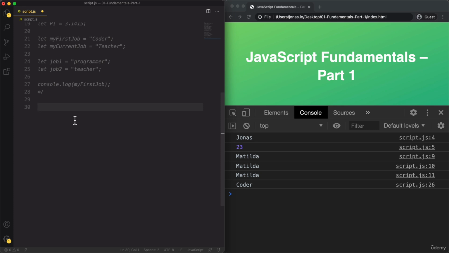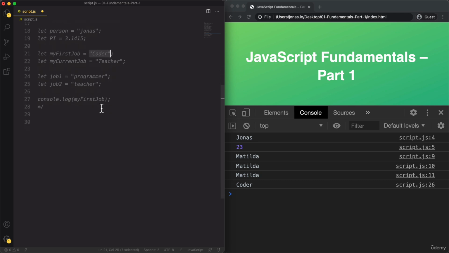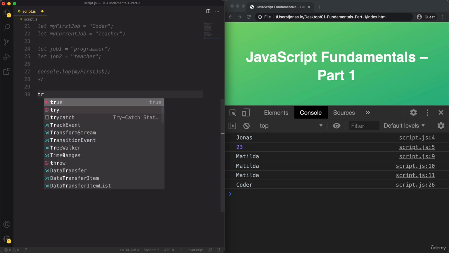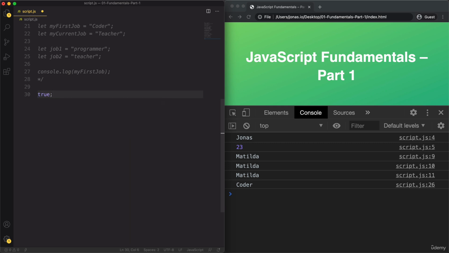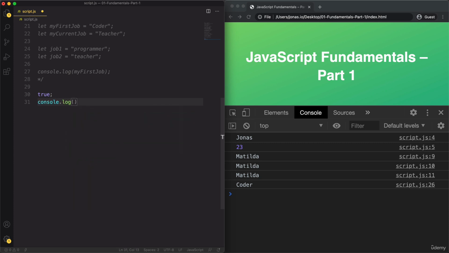But now let's get back to the topic of this lecture, which is data types. So in the previous lecture, we already saw numbers and strings, right? So here we have a value, which is a number, and here we have a value, which is a string. So nothing new, right? That's what we learned at the beginning of the video. But we also talked about Booleans, right? And so a Boolean is a value that can only be true or false. And so if I write true, that is then automatically a Boolean value, which is in this case true. Okay? And actually I can also log that to the console.